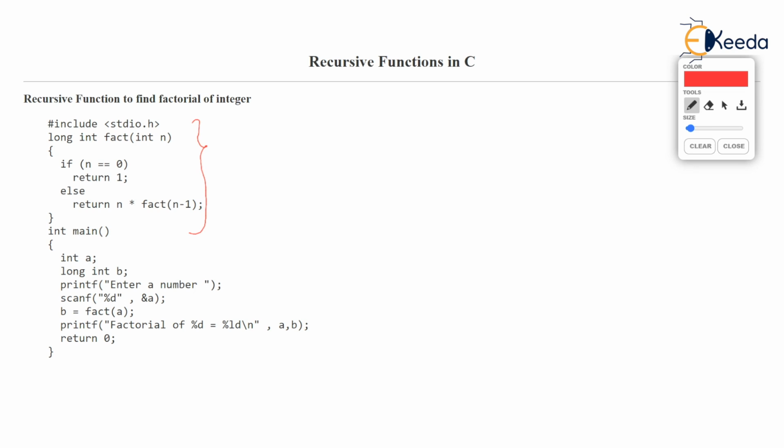Let's say we have again called from main, b is equal to fact of 3. Assume that a is 3. So this is the first call from main. So fact of 3 gets called, and n is 3. How we show it on paper is, we show that fact of n is running. We don't write the return type like int n. It is understood. And this n is 3. The parameter is 3.